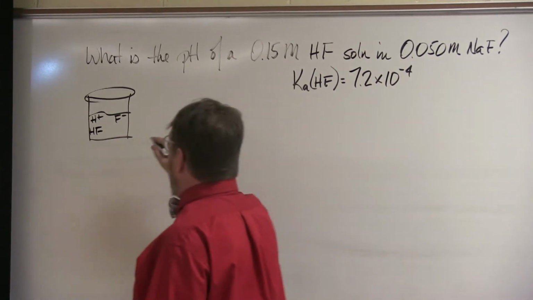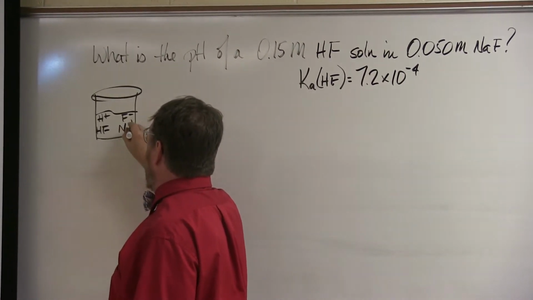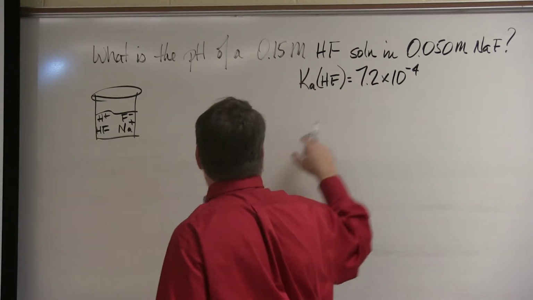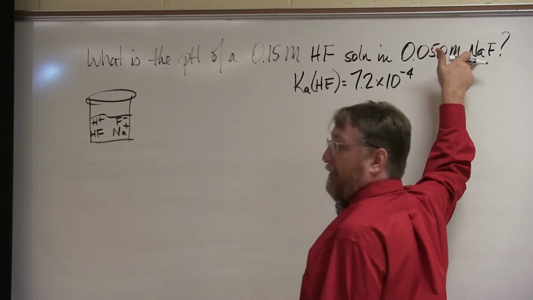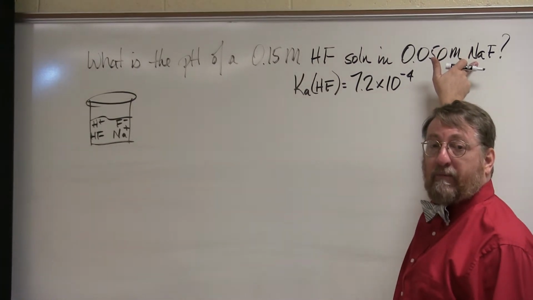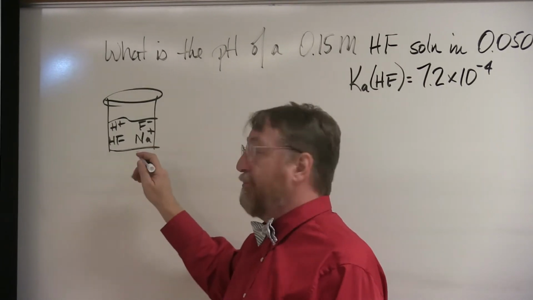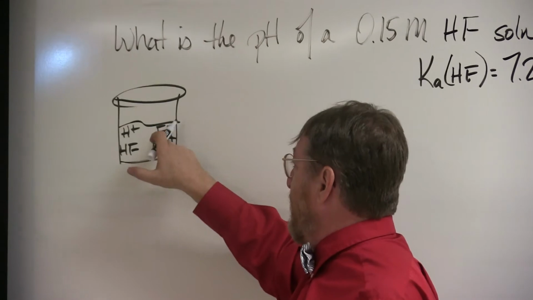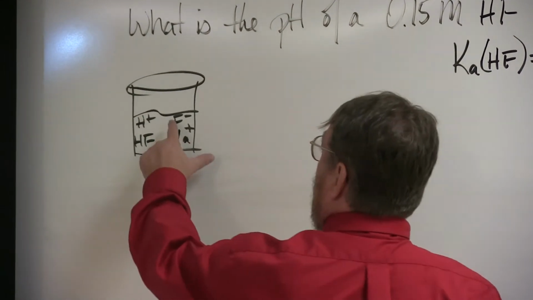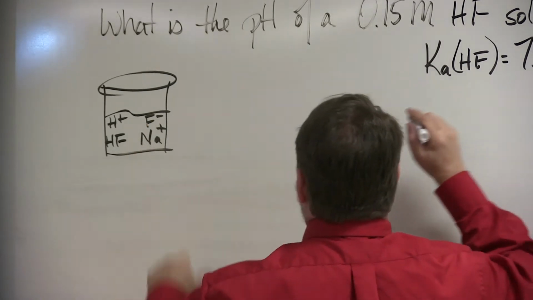When we put NaF in there, we're adding some more F- and we're adding some Na+. Well, we know the sodium here is the spectator ion, or the neutral ion of a strong base. It's not going to influence the pH. It's an ion, it's present, but it's basically a spectator ion. So we've got this mixture here of H+, F-, and HF. We're going to have some real value of F- because of the sodium fluoride.